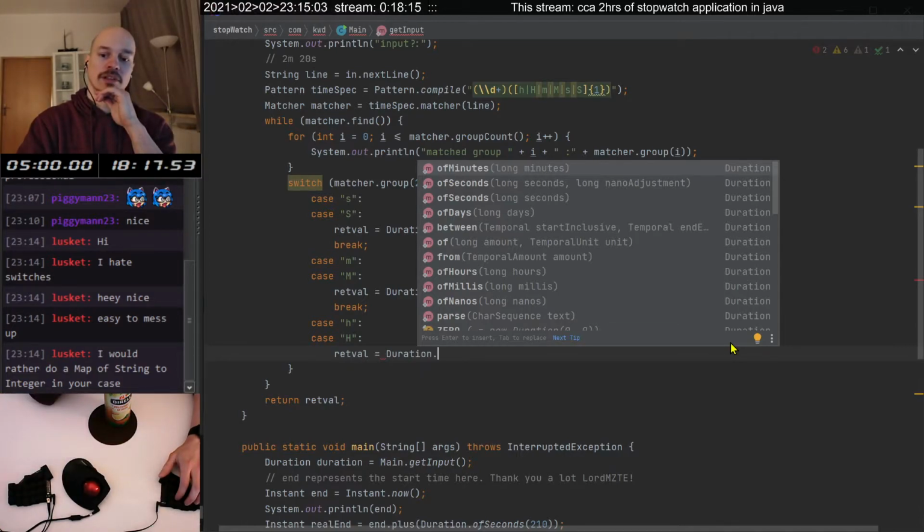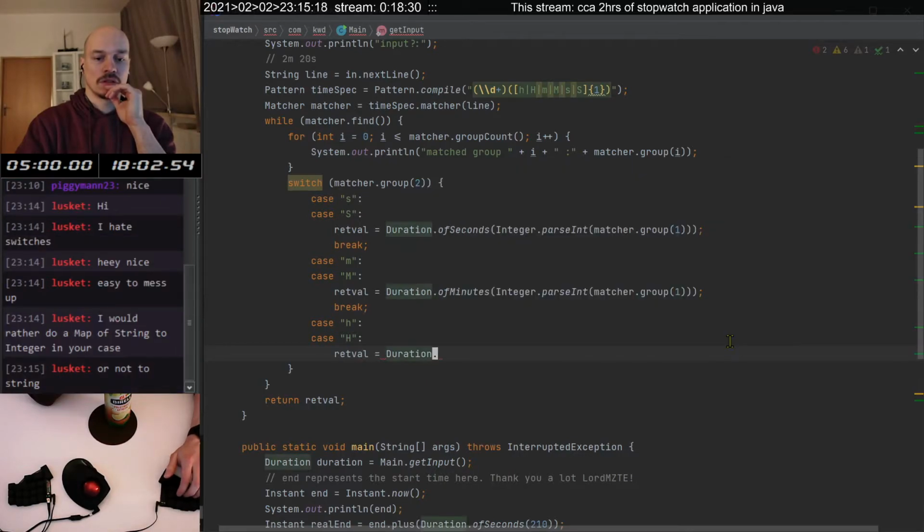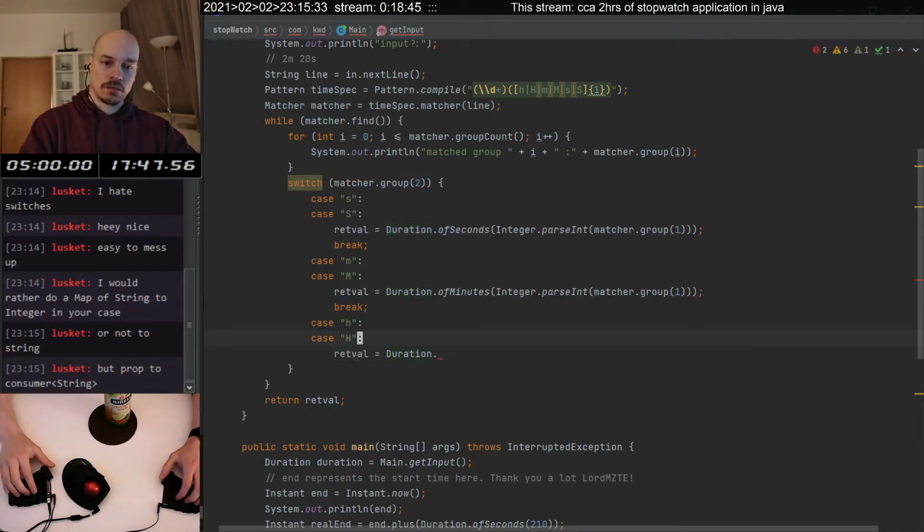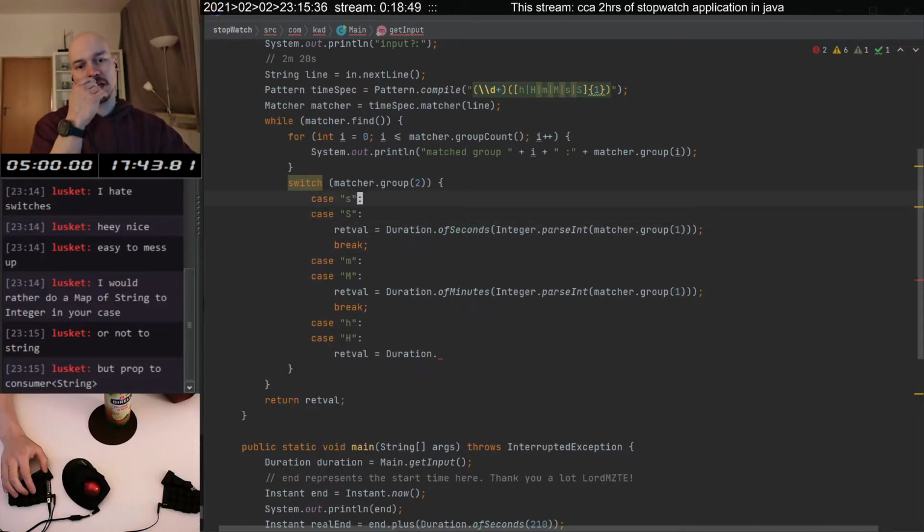Do a map. You would do a map of string to integer. Well, the thing is that I want, depending on what I get in here, to call different methods, right? I will be calling duration of seconds, or duration of minutes, or duration of hours.